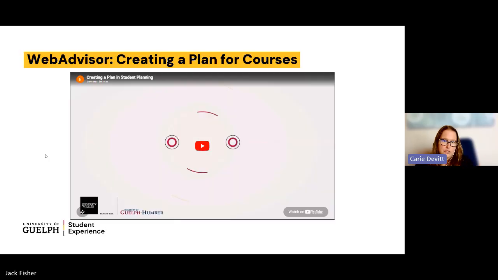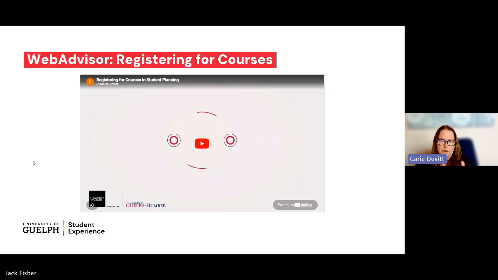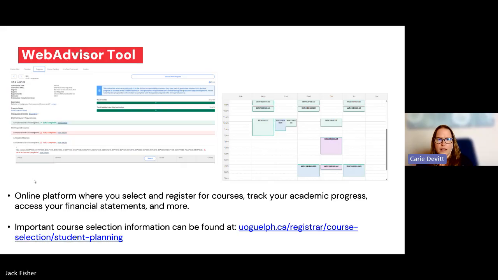And then the WebAdvisor tool, we don't have to go back to that slide, but just showing that on WebAdvisor, there is a bar that you'll be able to see on your My Progress, and that'll show you eventually how many credits you have completed, and then it'll show what you still have planned, just so you can gauge how far along you are and what you still need to complete.